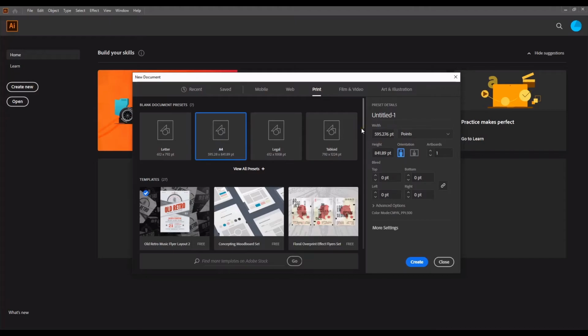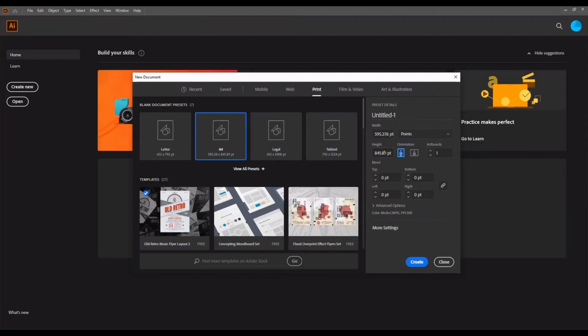The reason for this is because Adobe Illustrator, remember in lesson 1 we said Adobe Illustrator is a vector-based program. This means that we create vector images. What makes a vector image so amazing is that it doesn't ever pixelate. And you know pixelation is when the image loses quality, you start to see these small square blocks. So this is a really cool feature of a vector image. It never loses quality. So the size of the document in this case doesn't really matter. So I've clicked on print, I've selected A4 here, and on the right hand side it will change my settings to an A4 document.